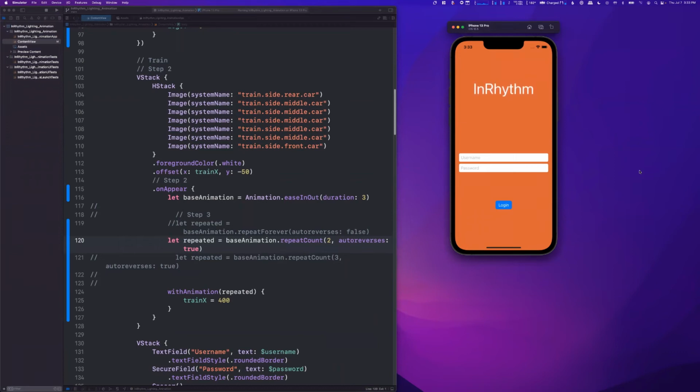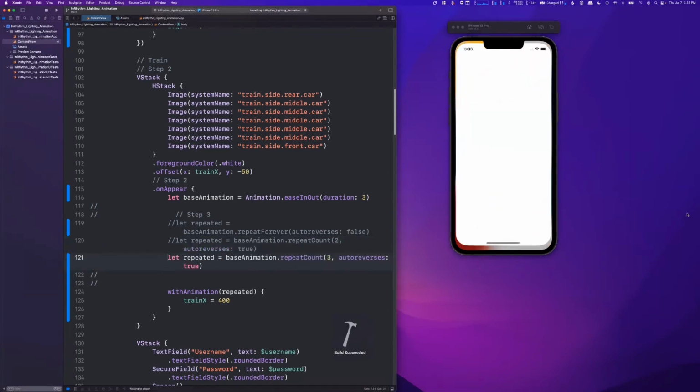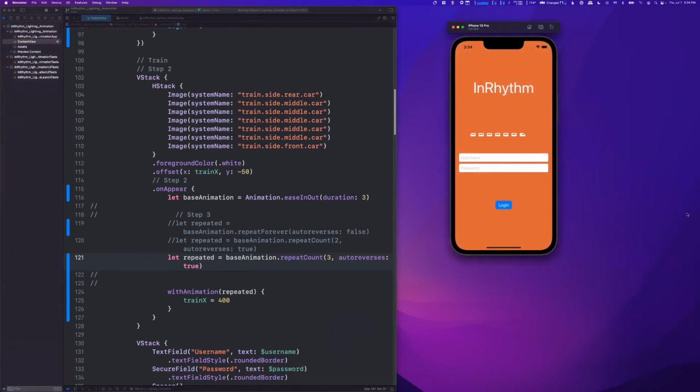So if you have a situation in which you want the animation to repeat but end in a kind of finished state instead of at the beginning state, you want to make sure that you use an odd number here instead of an even number. So you can see here, this is the same idea, but we're having it do it 3 times now. So you'll see it 1, 2, and then 3, and then it's going to finish off.